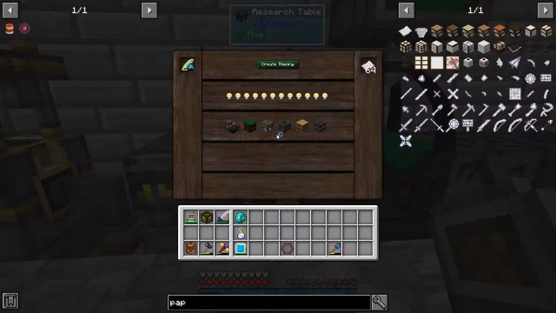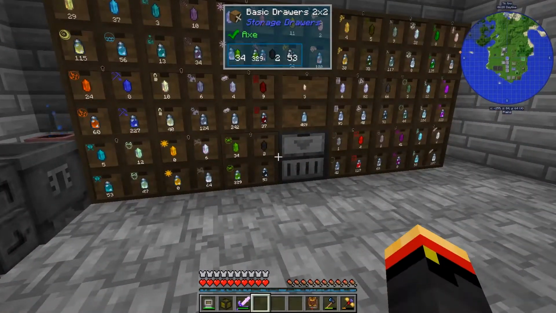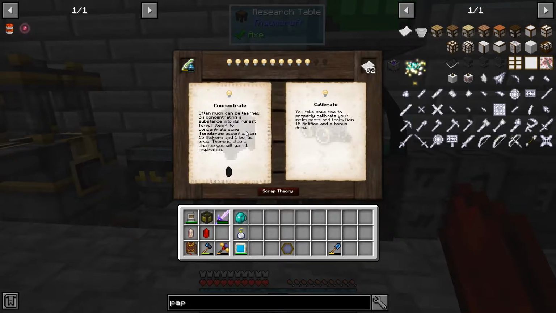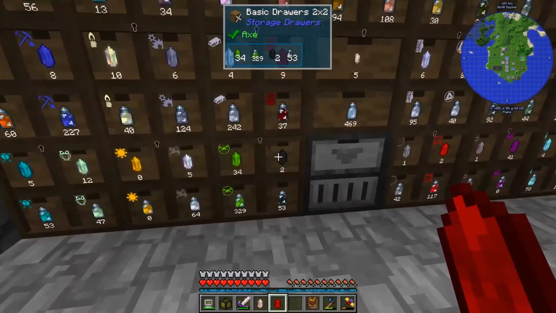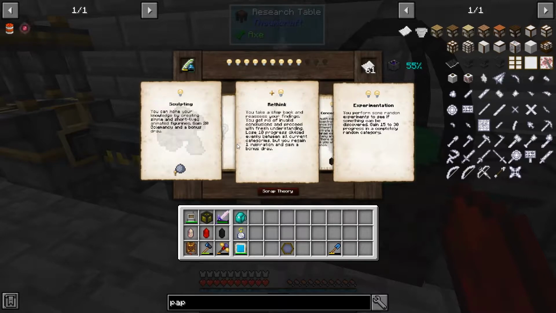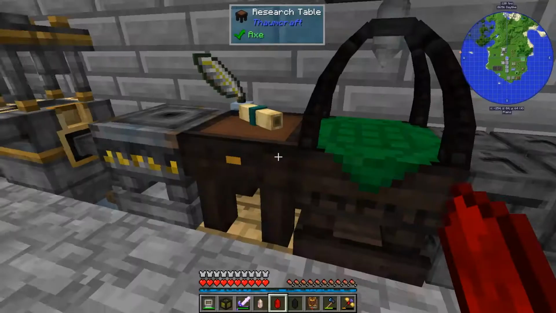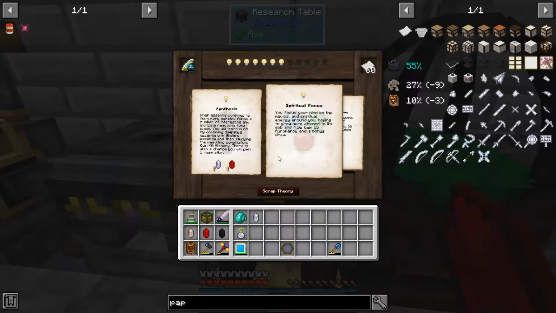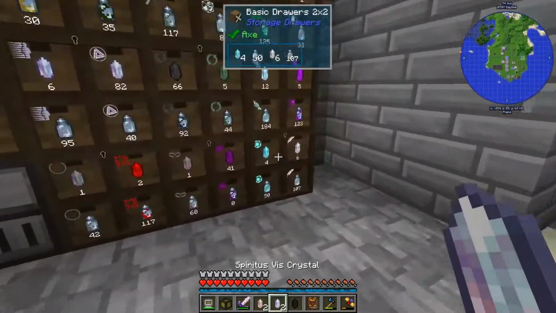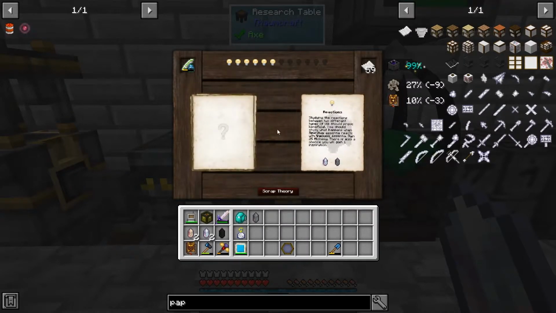Okay, so I want an alchemy theory. Okay, let's see here. 40 for Spiritus and Victus. That should be pretty easy to get. There's a Spiritus. There's a Victus. Cool. Alright, there we go. So, alchemy with Tenebrae crystal. Okay, we got one of those. Alright, we can experimentation, we can sculpt, we can rethink. I guess I'll do experimentation. Let's see. Spiritus and Victus again. Need another Spiritus crystal. We seem to have Victus already for some reason. Okay. Reaction. Spiritus and Vacuos. Okay. Let's get one of those guys.